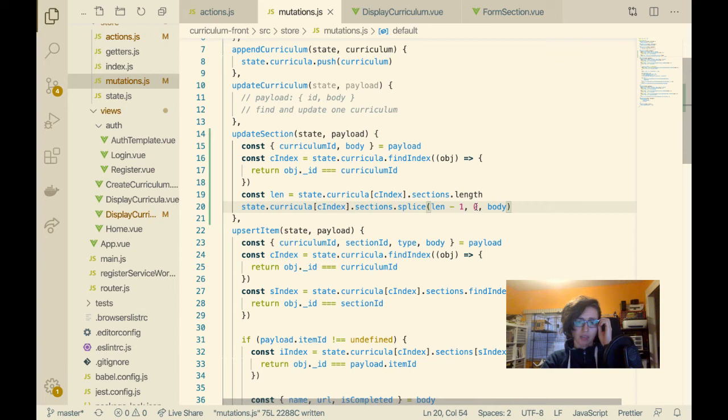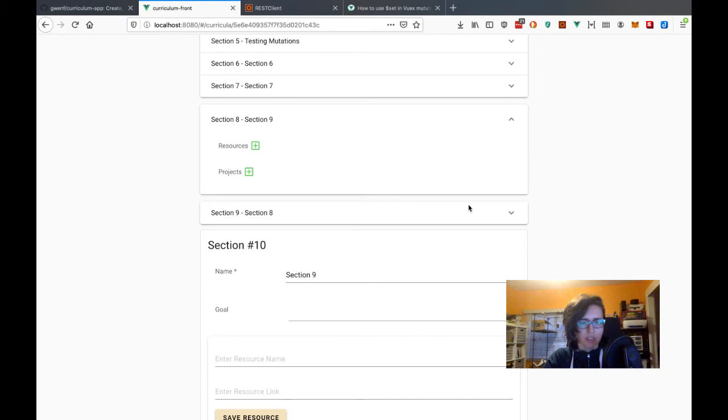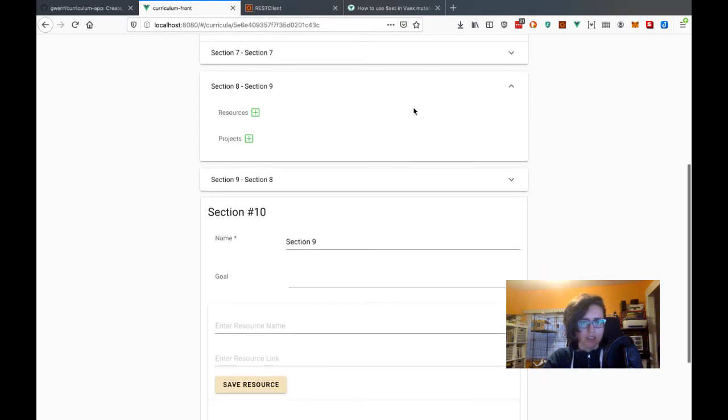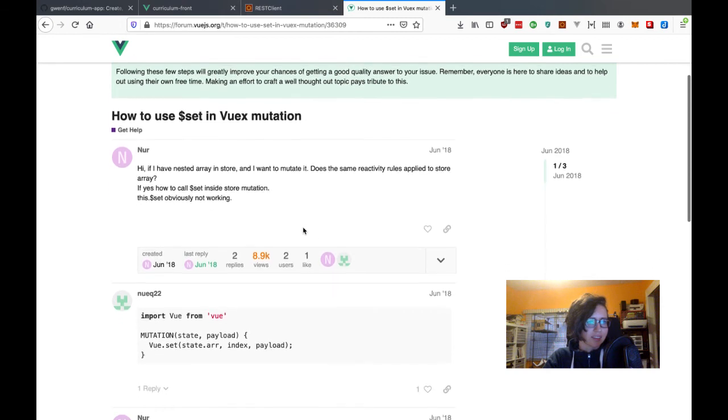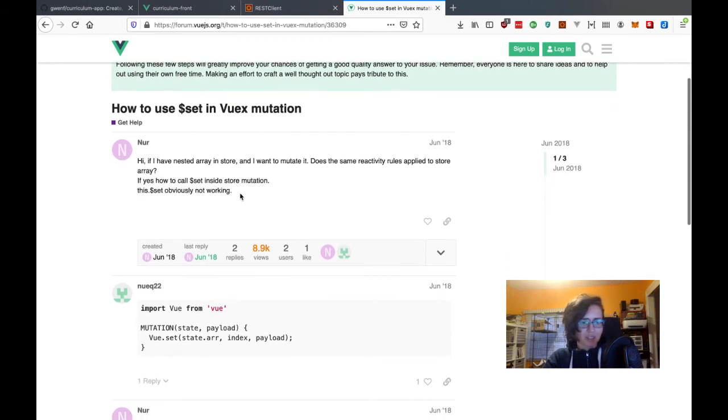Like an array within an object, but not the array within the array within the object. It's just the array within the object. And push wasn't working when we tried it earlier. Are we talking about the same thing? Am I not understanding what you're saying?